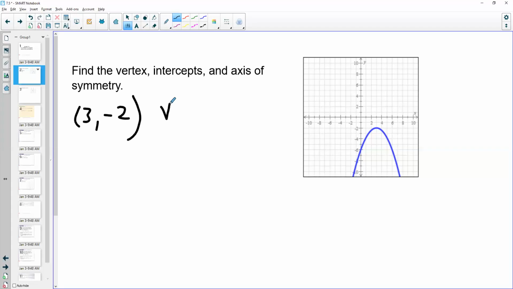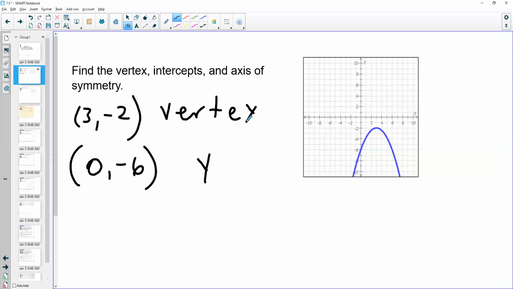So in this case, good Lord, that was a really long roundabout way to get to, there's only 1 here. You see that because of where the parabola is positioned, it's only going to cross the y-axis in 1 spot. And so what I need to list here for my intercepts is that this is a y-intercept, and it's at 0 on x and -6 on y. The axis of symmetry is the line on which my parabola would fold, okay? Like a butterfly. Think about paint butterflies with little kids. So the line on which it's going to fold is where x equals +3. That's it. That's all we have to do here.